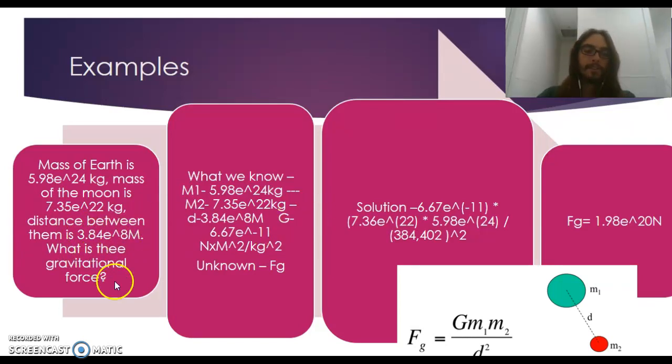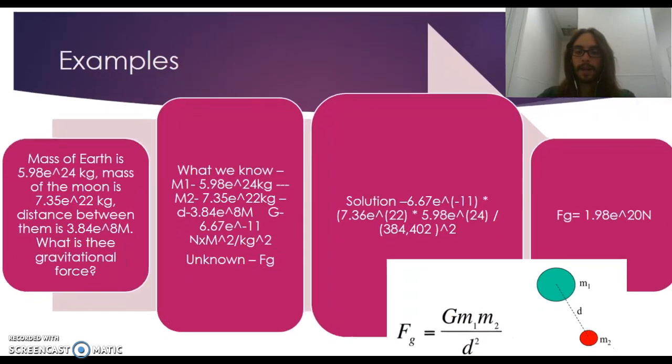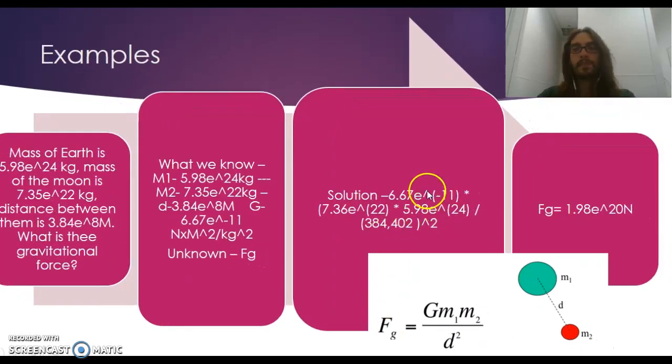Okay, so what is the gravitational force? That's what we're going to figure out. So what we always do with equations is we figure out what we know, we figure out what we don't know, and then we input those numbers into the equation and we'll get a number at the end. It's a lot more simple than it seems because it's a lot of crazy big numbers, but really you're just putting them in a calculator and then being done with it.